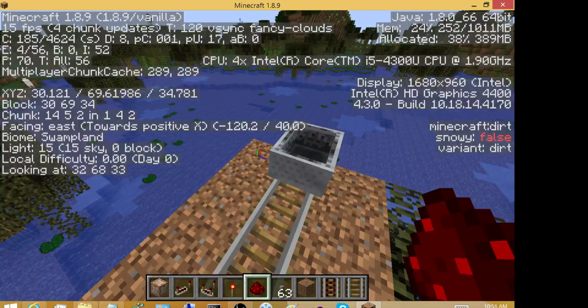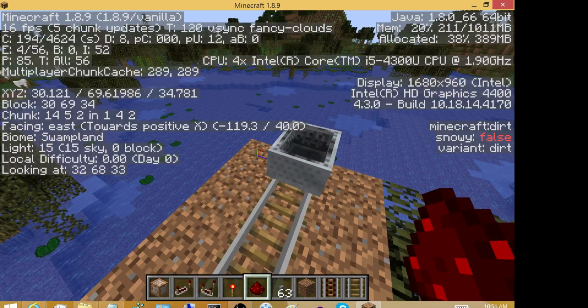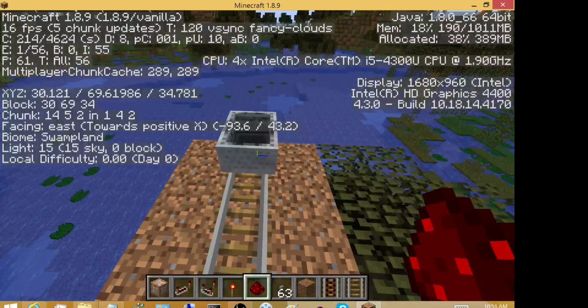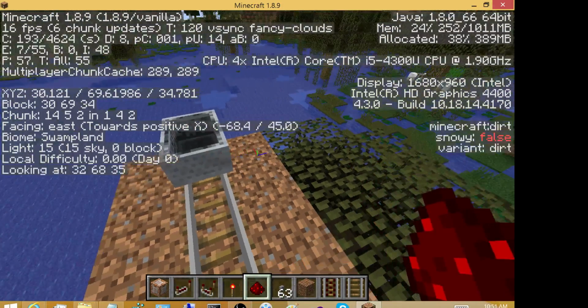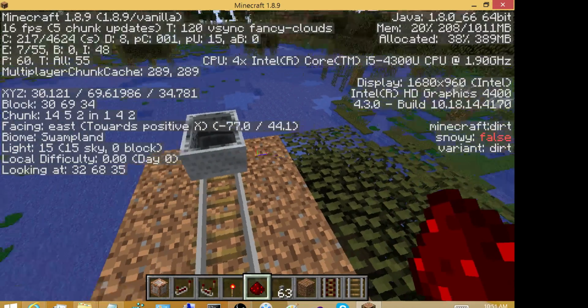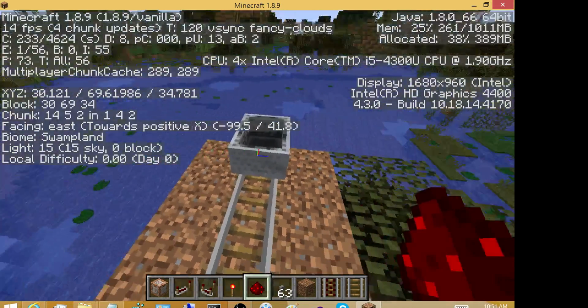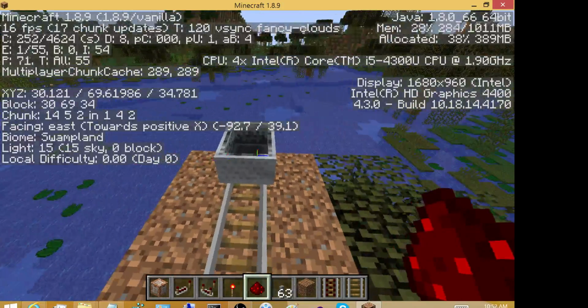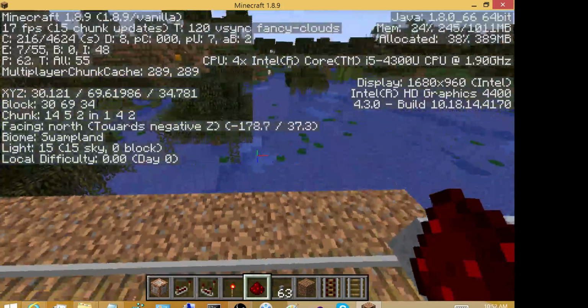Let's take a look here and see where we are. I hope to get the X and Z coordinates roughly equal, and they're not quite there. The X is 30 and the Z is, well, 32. X is 32 and Z is between 35 and 33. Z is 34, so almost, so close.